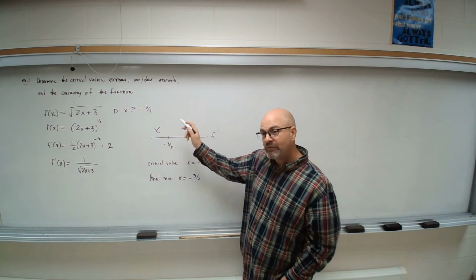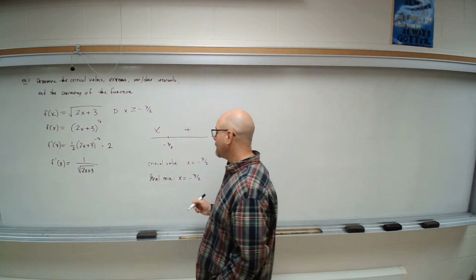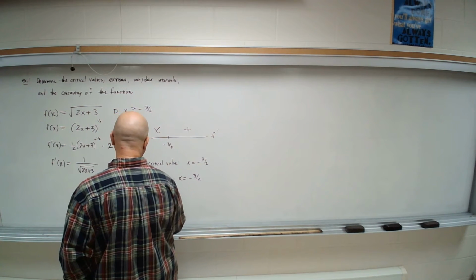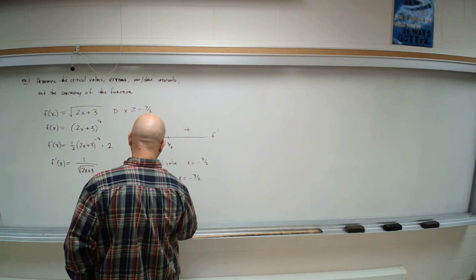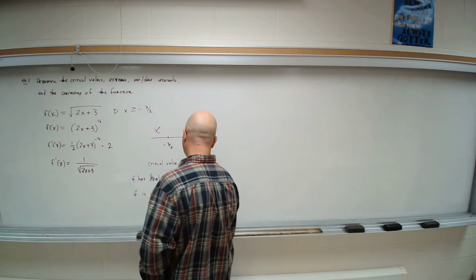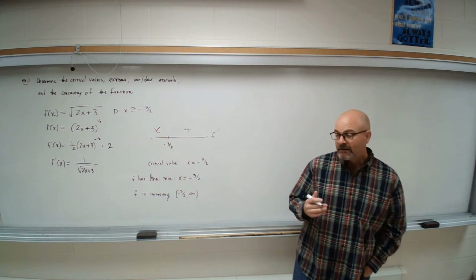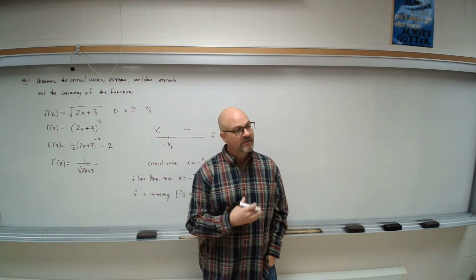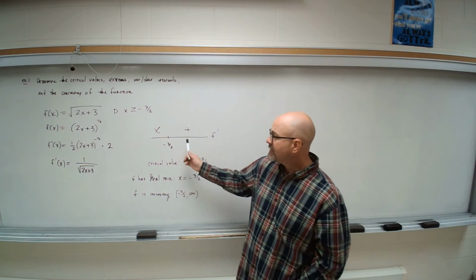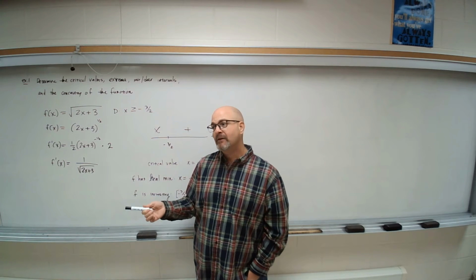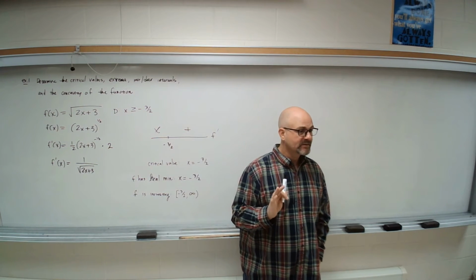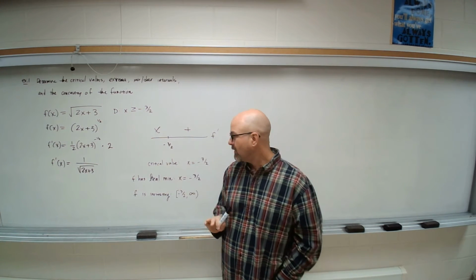Now, are there any intervals on which it's decreasing? No. So we would say that f, and I guess we should say f has a local minimum. F is increasing on the interval from negative 3/2 to infinity. Okay. And because negative 3/2 is defined on the original function, we will still go ahead and use the bracket there. But it's actually not defined on this function. And if you investigate further, we'd see there's a vertical tangent on the original function at negative 3/2. But again, that's probably a little bit beyond the scope of what we're talking about right now.